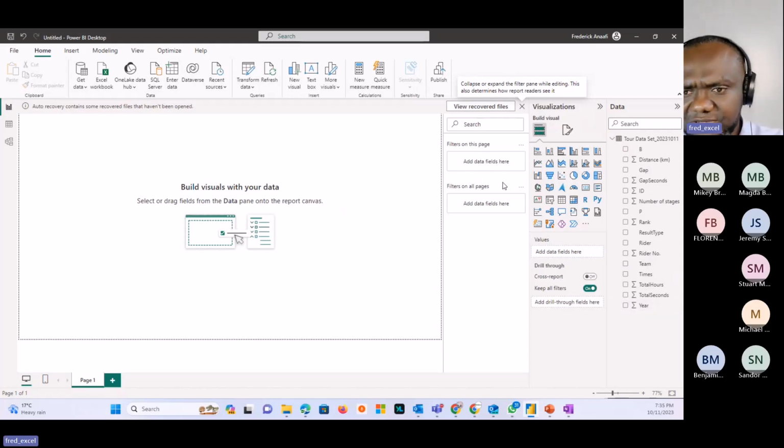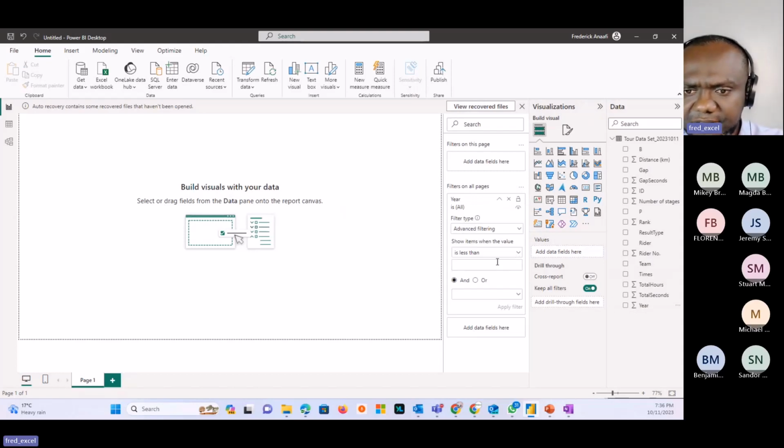You can filter on all pages or on this page, but here we're going to filter on all pages, based on the years. We'll pick and drop the year in the filter, then filter it based on greater than or equal to 1919, which means our data will cover that range.